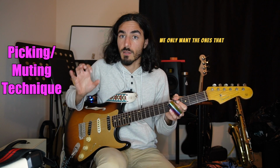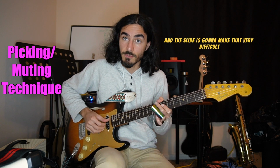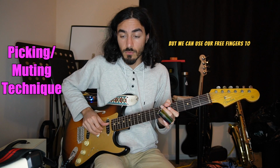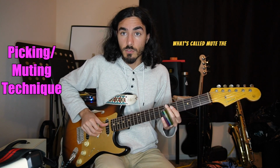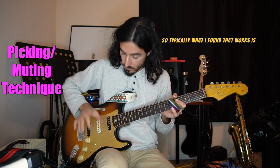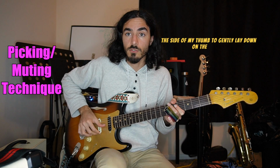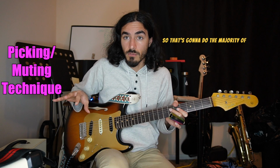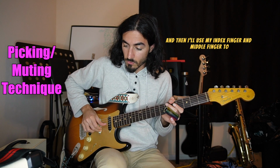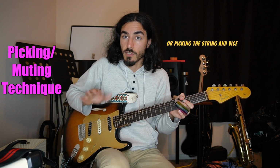We only want the ones that we want to be playing actually making the sound. And the slide is going to make that very difficult, but we can use our free fingers to what's called mute the strings. So typically what I've found that works is using the side of my thumb to gently lay down on the strings. So that's going to do the majority of the work. And then I'll use my index finger and middle finger to, it's either going to be covering up a string or picking the string and vice versa.